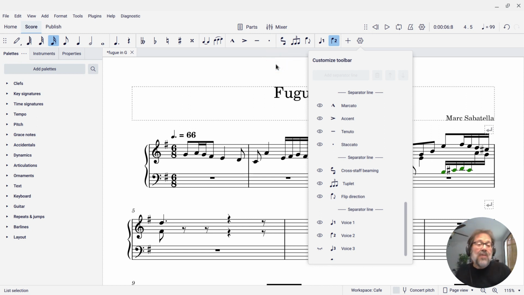So that's how you can do cross-staff beaming, or in general just cross-staff notation, because those first notes I moved weren't beamed at all. It's how you can have notes that kind of live on one staff and move them to the other, and it's useful for situations like I just showed you, where you have one line, logically speaking it's one line, but some of the notes make more sense on one staff, other notes make more sense on the other, so this allows you to move them in that way.